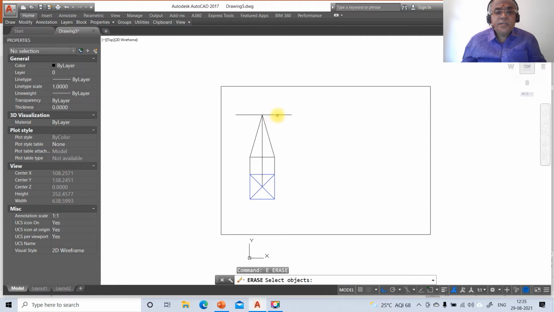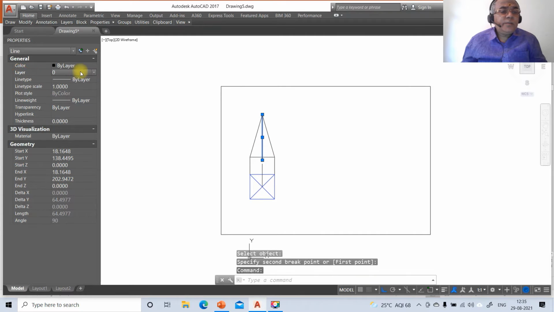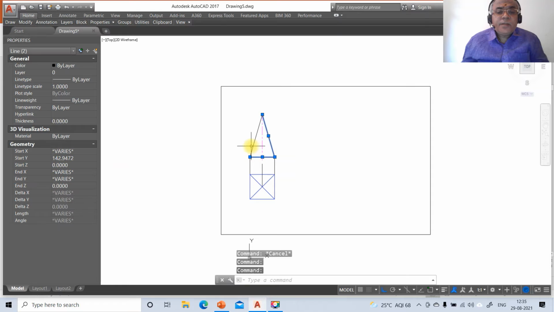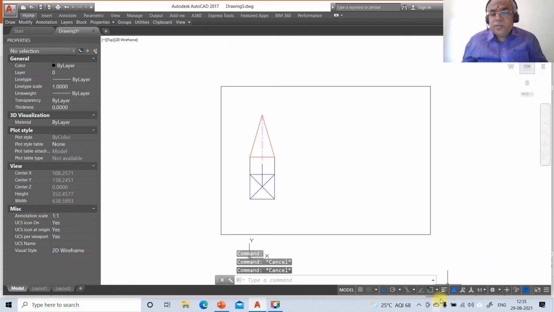Then you just go to erase this and then break, select this as the first point. Go to break this axis line here, then click on this axis line, go to layer, and make this as axis. Then you take 10 or 15. Once you do that, select these three and go to layer, make that layer as front view. Then go to the line width display and click on it.